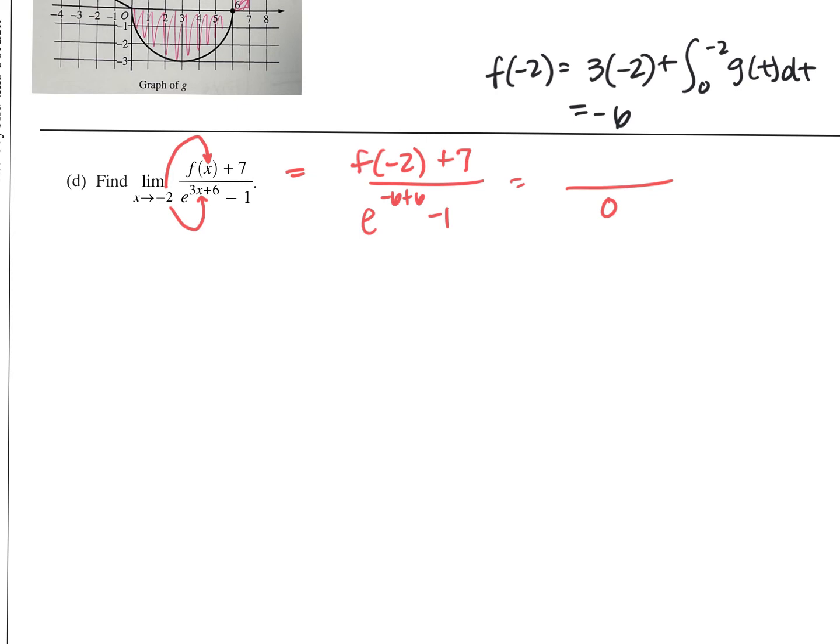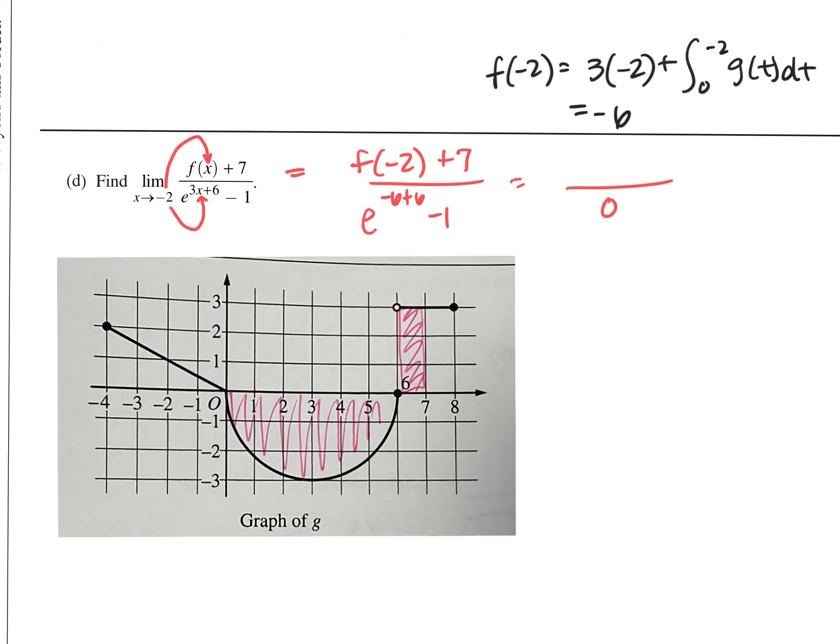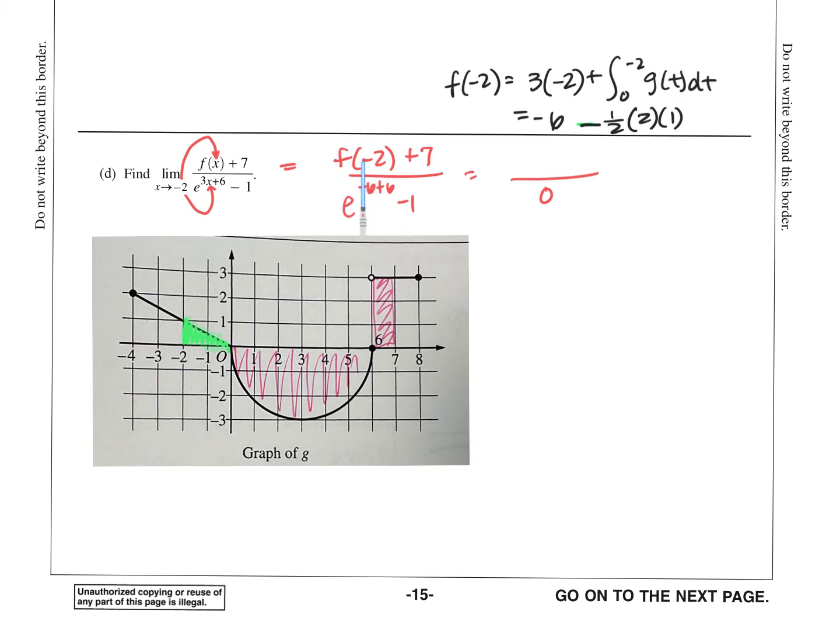Oh, well, they didn't give us that, since this is g, we have to go to that graph, right? So I'm going to go back up to my graph here. Can I find the area from 0 to -2? They want this area. But they have our bounds funky, don't they? Shouldn't that be flipped? So I'm going to negate that area because my bounds should be flipped. So from -2 to 0, what would be the area of that triangle? 1/2, what times what? 2 times 1. So what would be this f of -2? -6 minus 1 is going to get me -7.